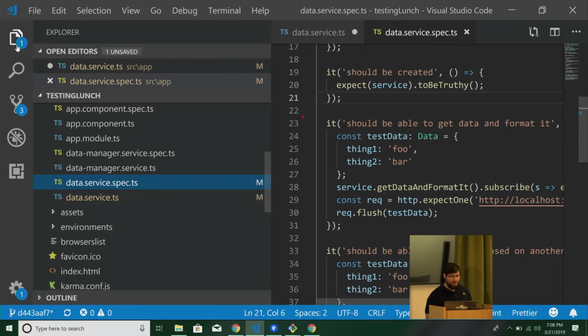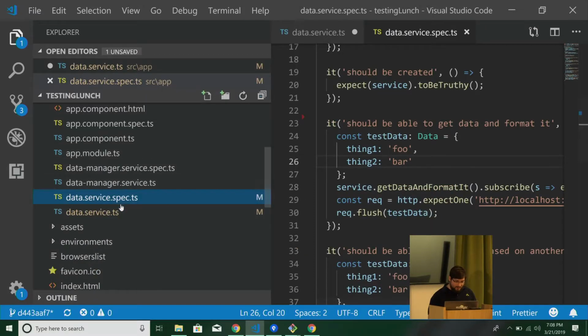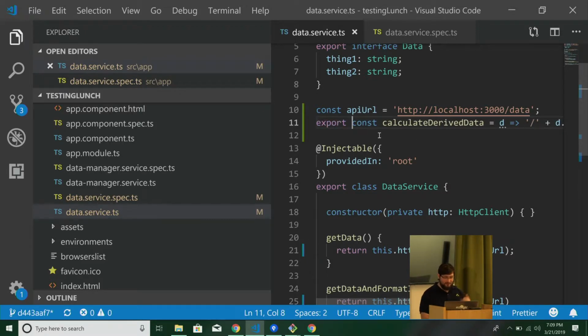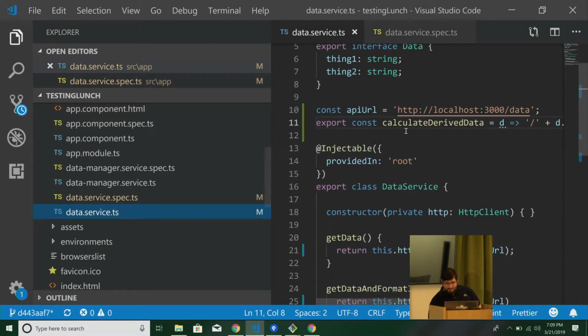So if we go into our unit tests, we're going to say, okay, well, we need to export that function so that we can test it, right? And that's fine. It's not going to have any kind of side effects if somebody else gets their hands on this. So let me grab the function name.